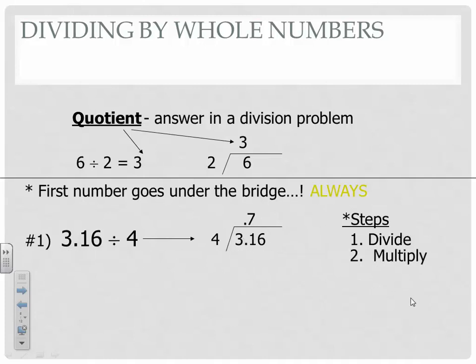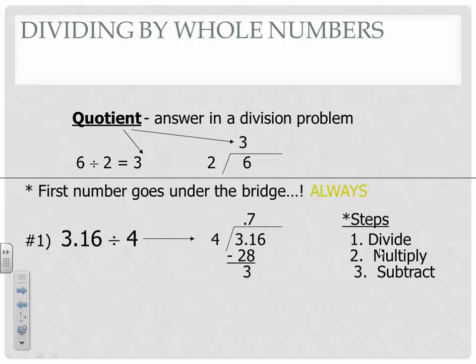Now we're going to multiply. Should I write these steps down? Yes, of course, I should write these steps down. 4 times 7 we know is 28. Next step's already given away to you here. We're going to subtract. And we're not going to borrow. We're not going to do any of that junk. 31 minus 28 is 3. We're not going to make it any harder than that. If I had $31 and I bought something that cost 28, I'm going to have $3 left over. Let's not make that difficult, please.